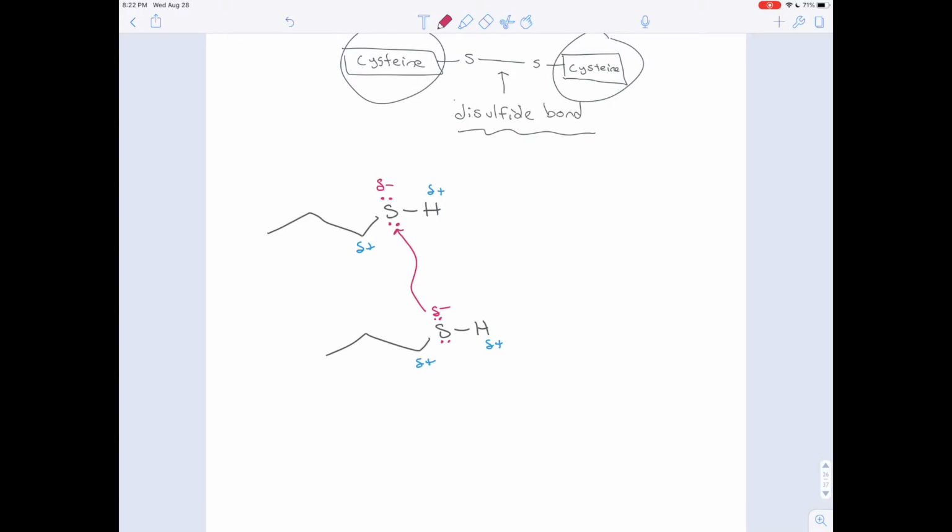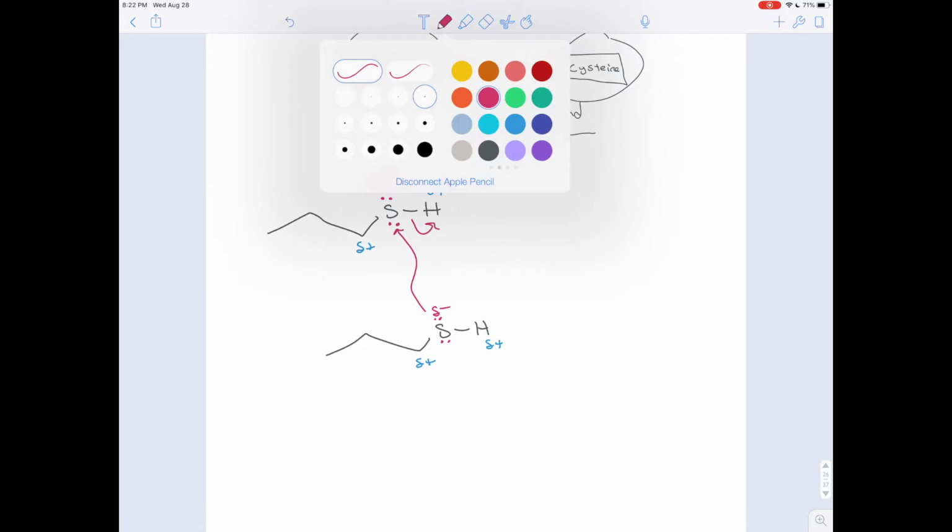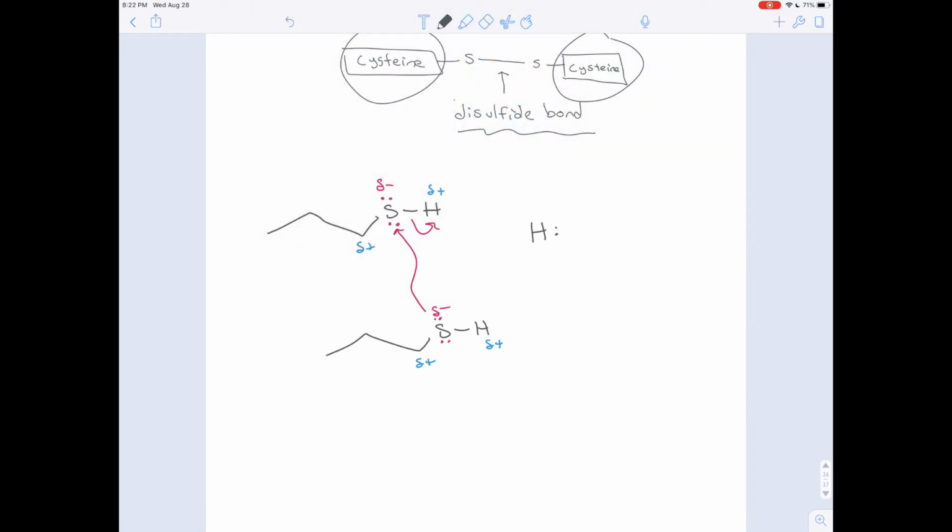To form a new bond, you'd have to kick something off of the sulfur. What are you going to kick off? This hydrogen? In that case, you would have a hydrogen with a lone pair and a full negative charge. That's really unstable because hydrogen is the smallest atom on the periodic table and you're stuffing a full negative charge inside of it. It's going to be really, really reactive. It would just snap right back onto the molecule. So you wouldn't be able to kick that off.